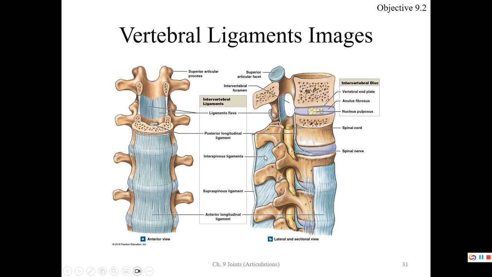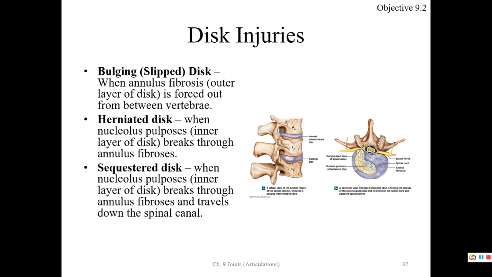Okay, now let's talk about some things that can happen to your discs. One of the things that can happen is you get a bulging disc. We sometimes call that a slipped disc. So somebody gets a slipped disc, daddy or grandpa. Maybe they worked really hard in their life. They get a slipped disc from hard manual labor in their whole life.